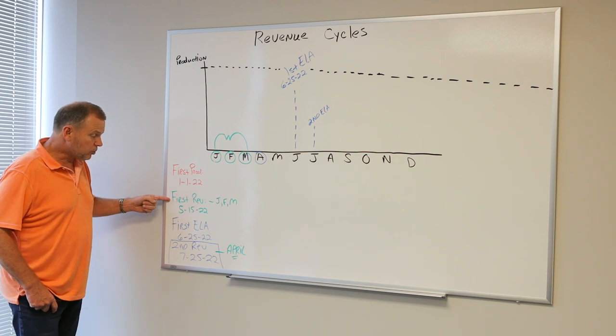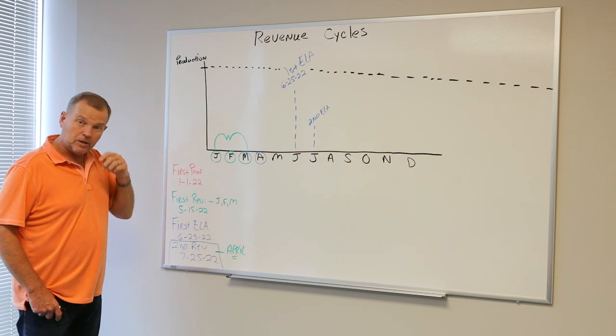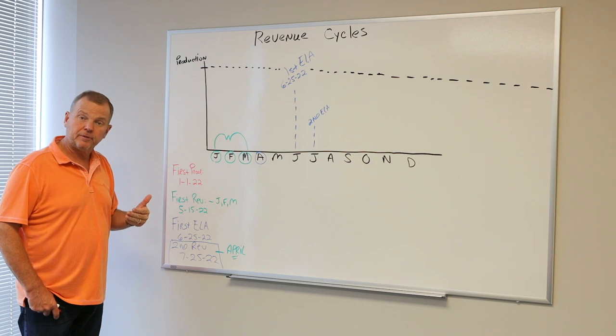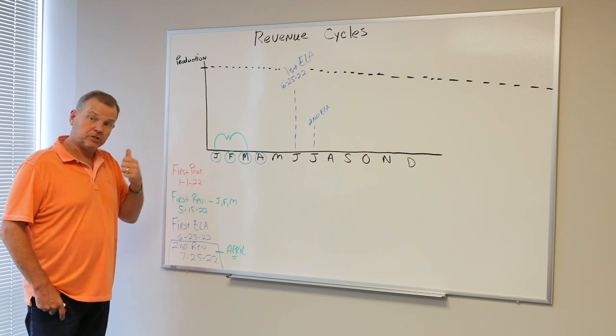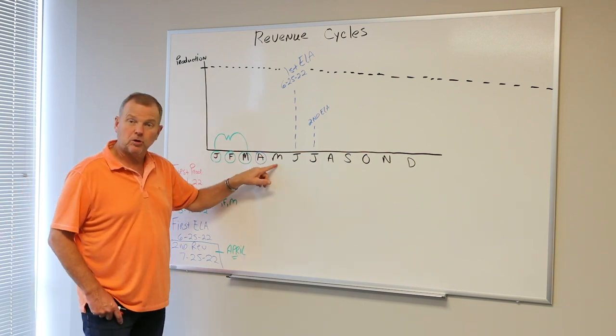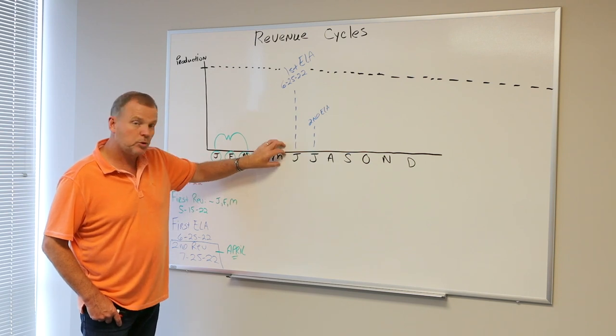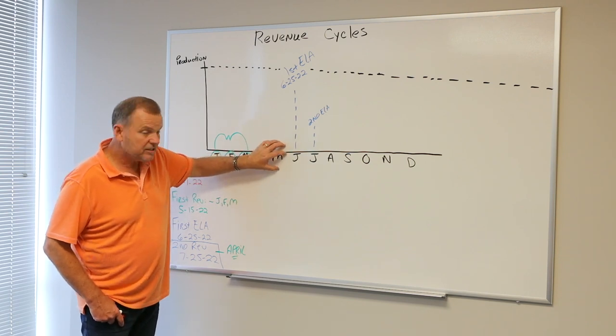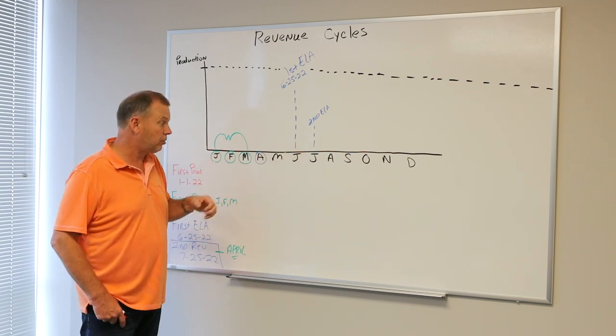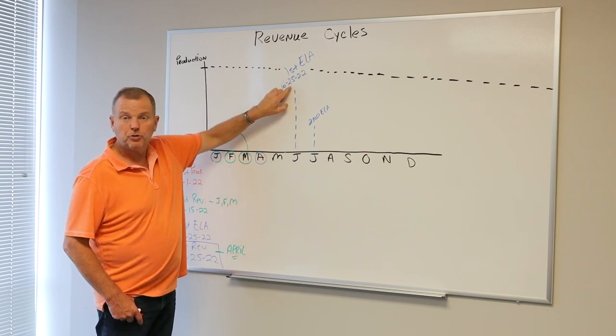So the first revenue check is sent by the oil company on May the 15th. It comes into Eckerd's office. Now we have to process everything that's on that revenue statement, make sure that our interest is correctly recorded, the right percentages, the right ownership, the right wells. So we have an internal land department, we have our own internal accounting department and that's what they're doing here in the month of May. Once that check is entered into our system with our internal owners and investing partners, we then are able to distribute our first check in this example on June the 25th.